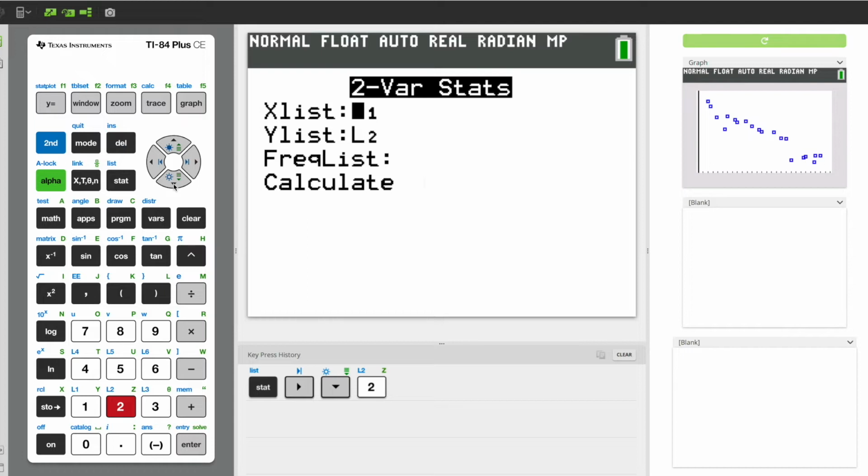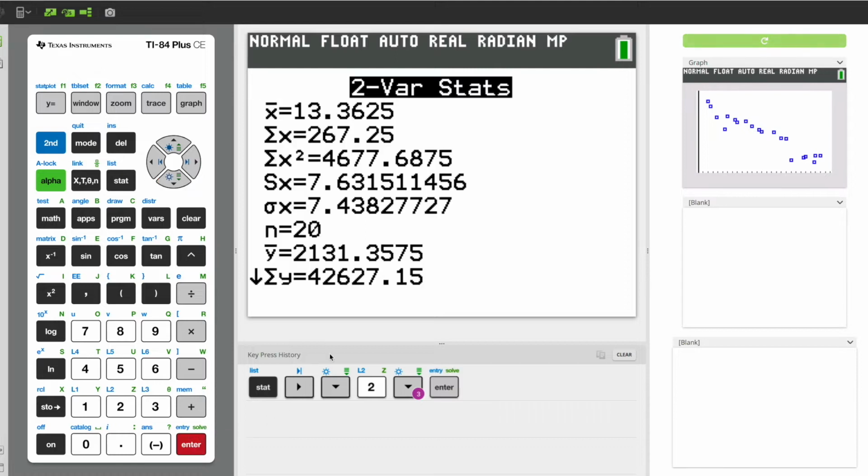And so now all we have to do is to scroll down and highlight calculate and then press enter. And it calculates the various summary statistics. And on top of that, it's storing these various summary statistics in the statistical registers in the calculator.